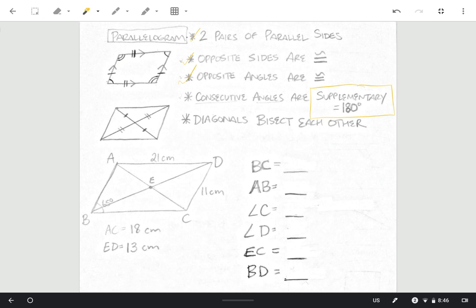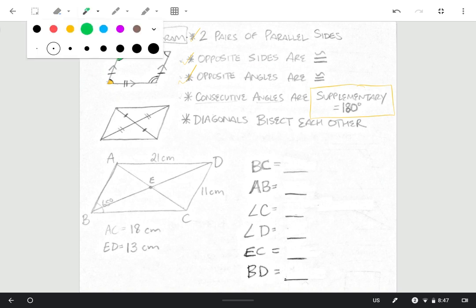So what we're talking about here is we're talking about this angle and this angle would be together adding up to 180. So when I add the green and the yellow, they equal 180 degrees. So you need to know that. So that's what it's talking about.